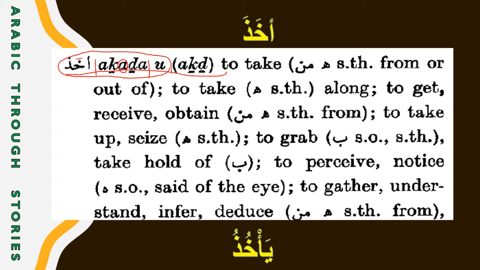Okay. What about mudariya? Immediately next to it, you will have another letter, which in this case is U, and U sounds like dhamma. So we say in mudariya it is dhamma. Say ya khudu. Notice here, ya khudu. And this fatha, this alif, represents fatha, and it comes over here as fatha. So A for fatha and U for dhamma. So the dhamma over here represents the mudariya only.